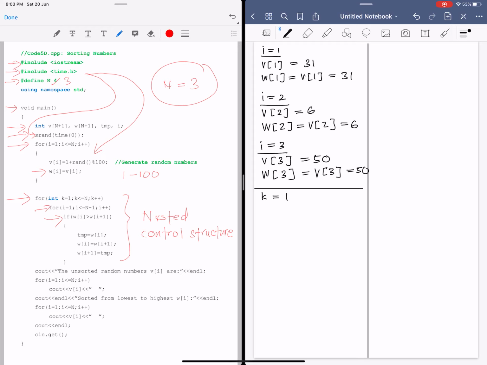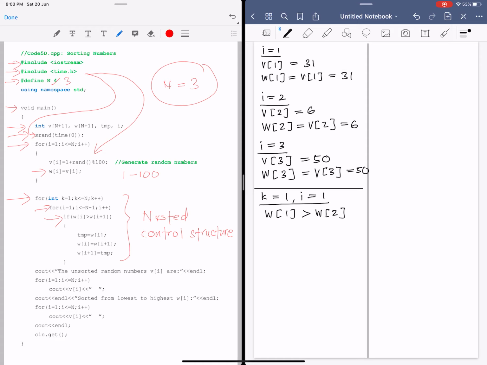And then dia masuk i equals 1. i is less or equals to N minus 1. Maksudnya kita punya limit untuk i tu adalah 2 saja. So when k equals 1, i equals 1. Then we have, dia masuk dekat if tu. Ada if wi is greater than wi plus 1. So w1 greater than w2.